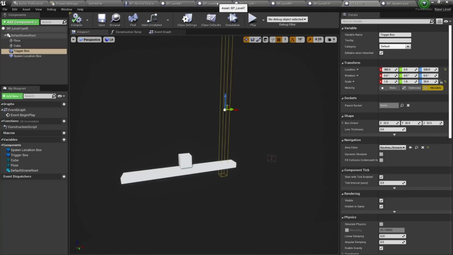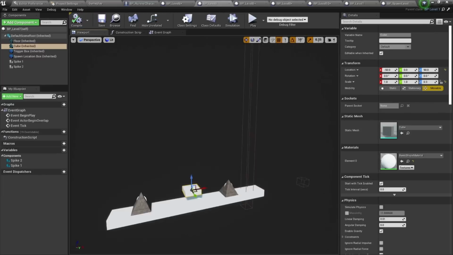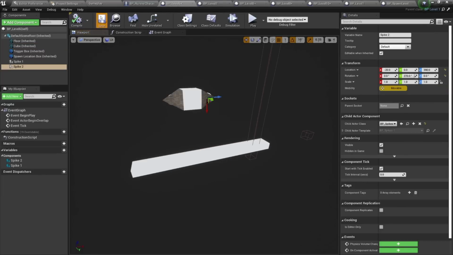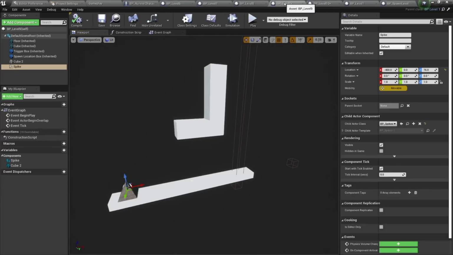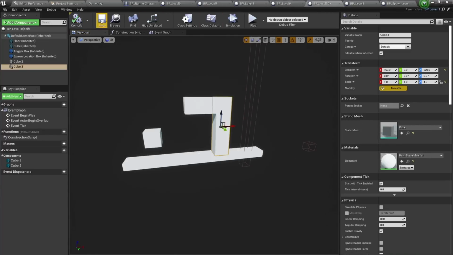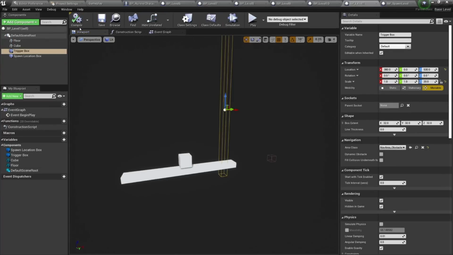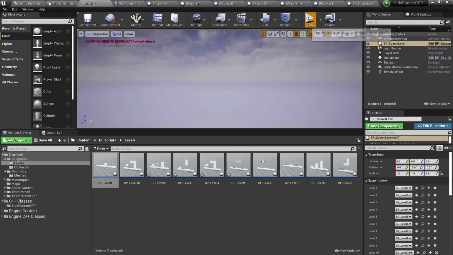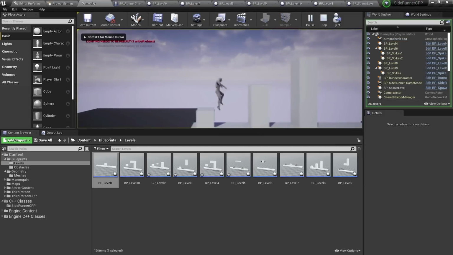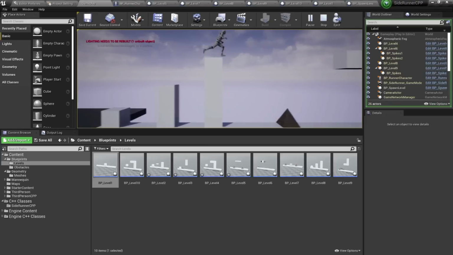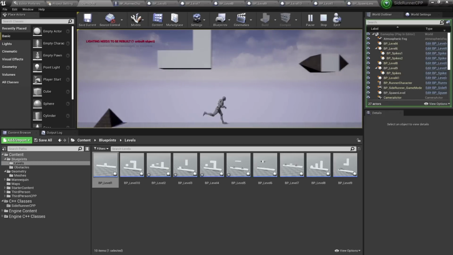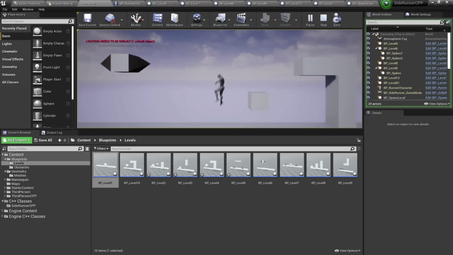And I believe it will change it for every single level. Yes, it will. There you go. It will change it for every single level. So as I said, now the player will not be able to jump over it, and it will not give us the problem that we just had of not having the level. So now even if I go from here and I try to jump way over here, I'm still going to create new levels. There you go.